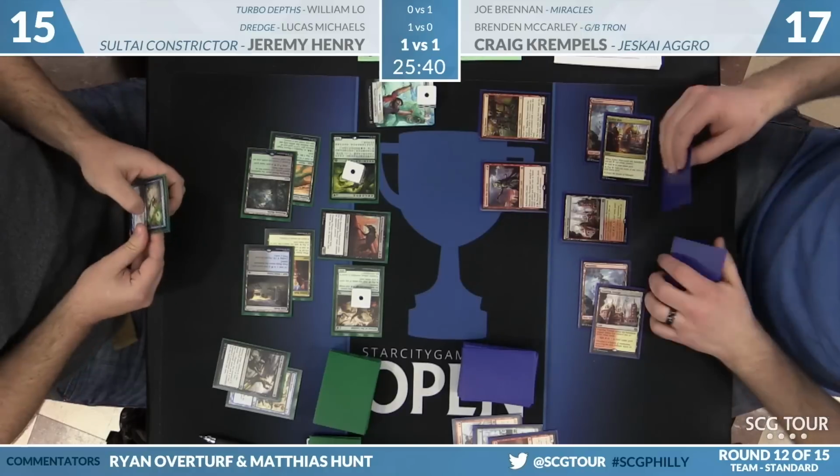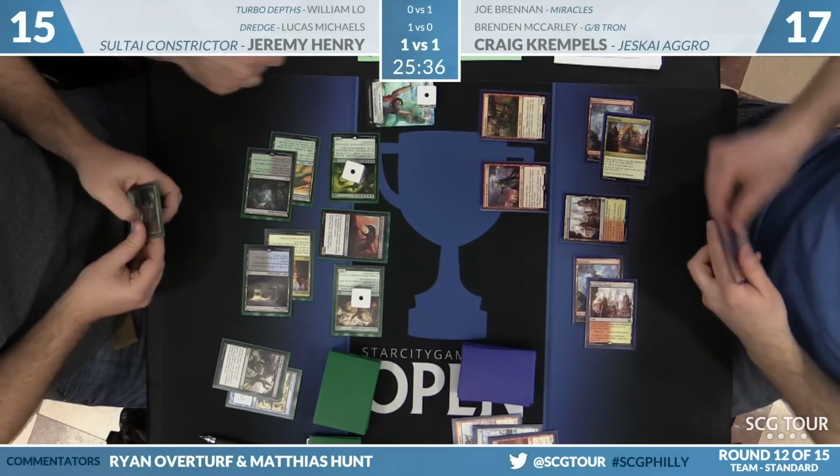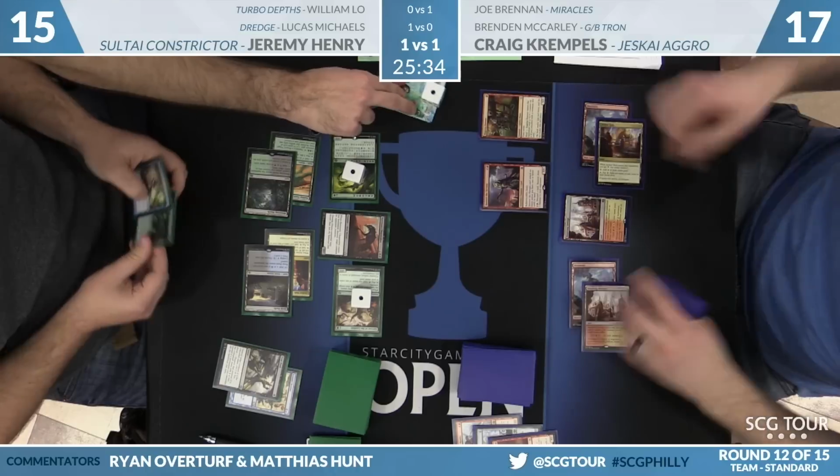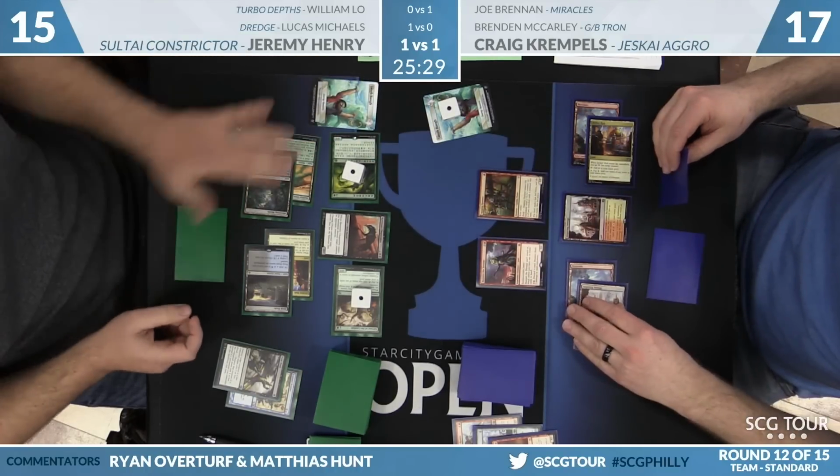The old pre-combat Rigging Runner. Sure. That's when you're supposed to play your raid cards. Now he's trying to get his hand size down so that Hazoret can attack. And he just has 1 energy right now, 0 on Jeremy's side.